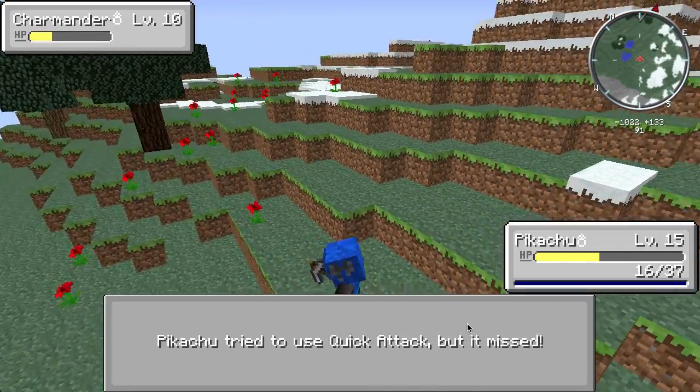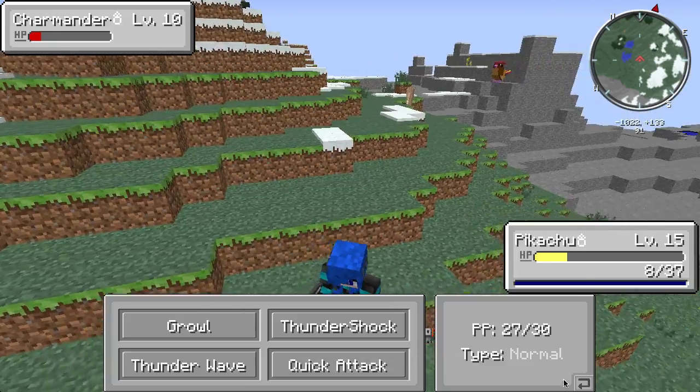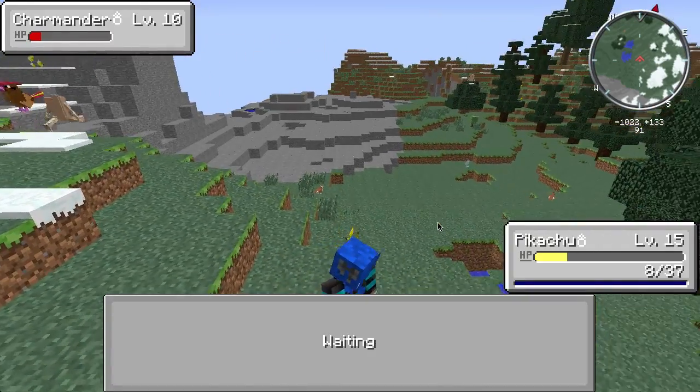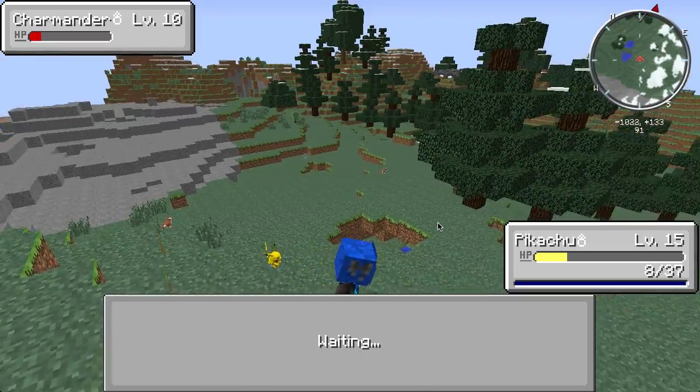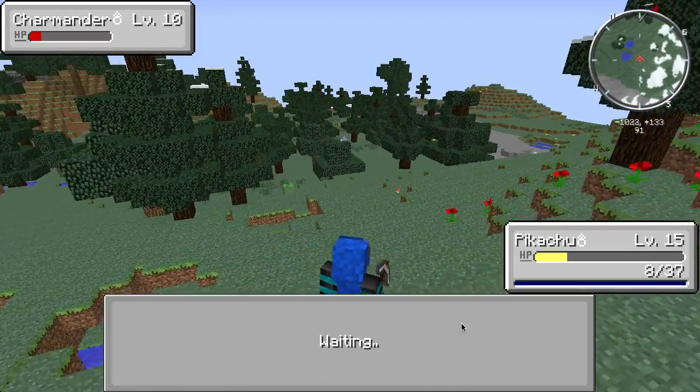I've got my tongue out right now. I'm trying to stay on him. There we go. Let's capture him in our Pokeball. Come on. Let's get another. Come on, we can. We're on a roll today. Let's go. Come on, get in the ball, Charmander.